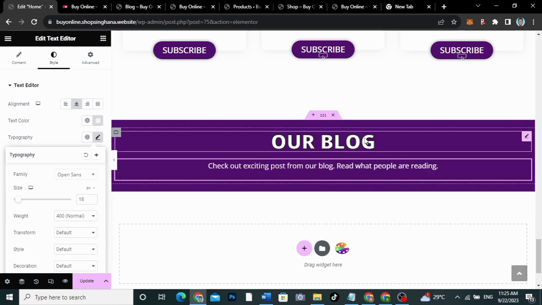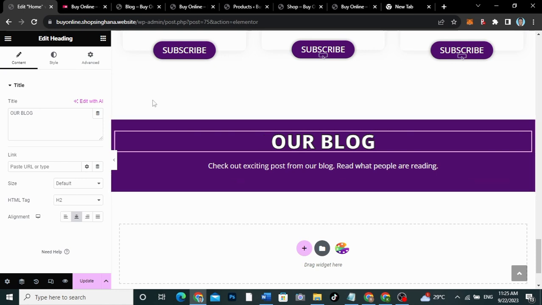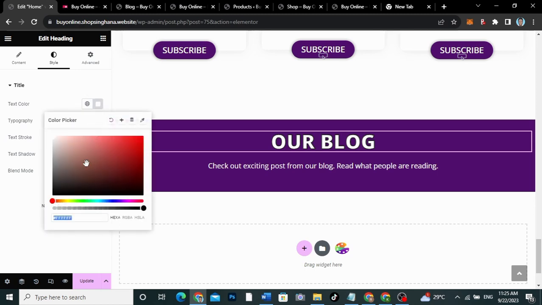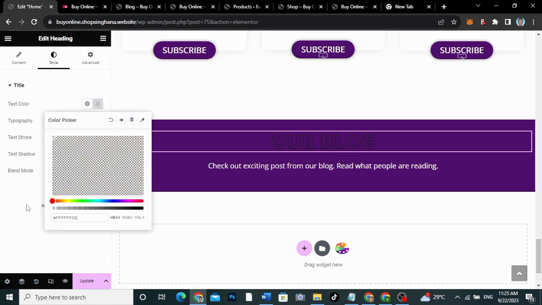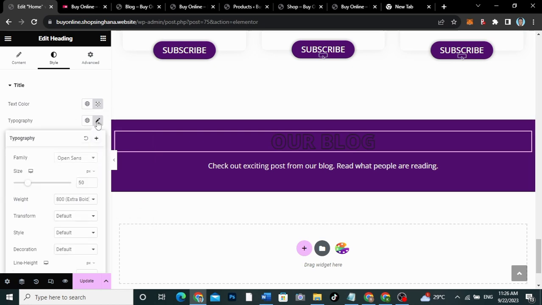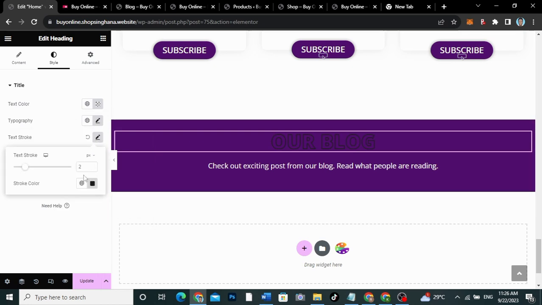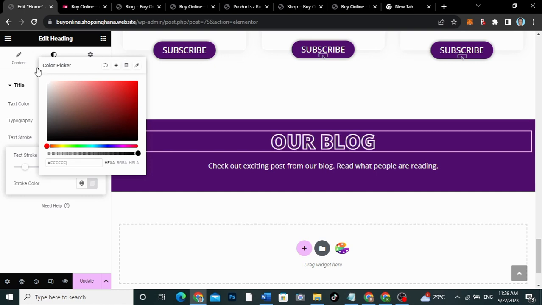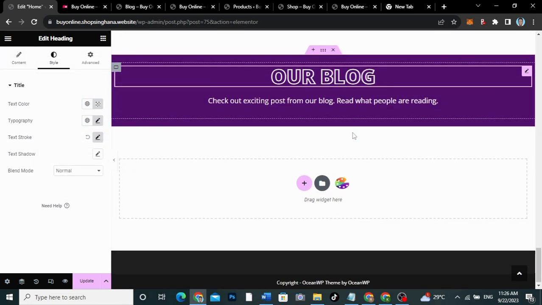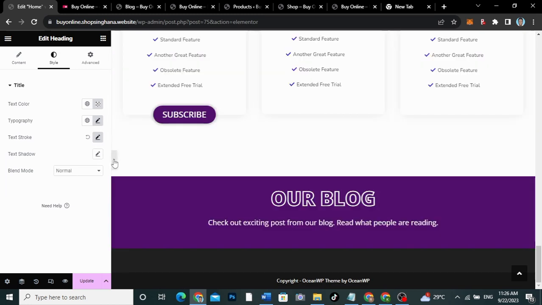And this one, we also go to style over here, and with this one we will change it to transparent, and then with the text stroke, we're going to change this one to white. So it's going to be something like this, and I think you are good to go.